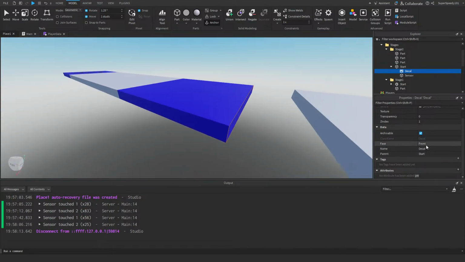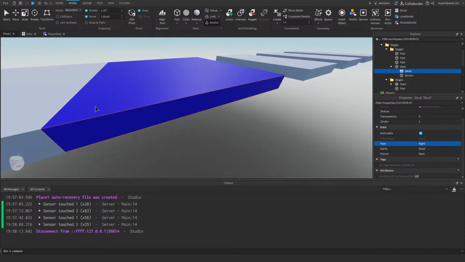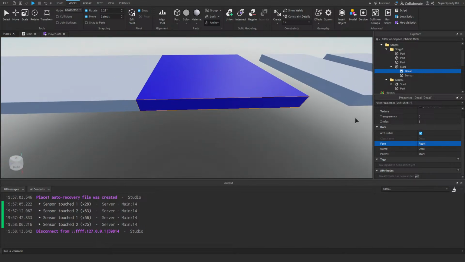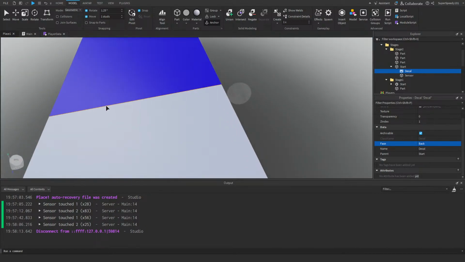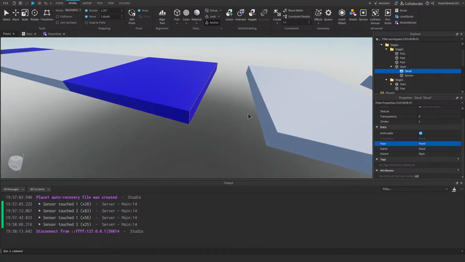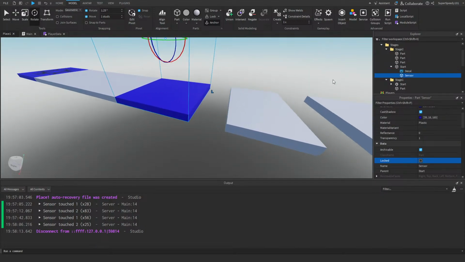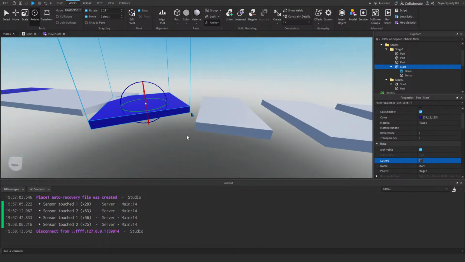Now, if I were to change the face of the decal to the back, you would be able to see that this face here is the back of the part. But, or no, this is the right. I changed it to right for some reason. The back would be this one here. But anyway, since the front is facing the right direction, we don't have to change anything, but otherwise I would have rotated the part if I needed to, so that the front edge is facing where the player needs to go.